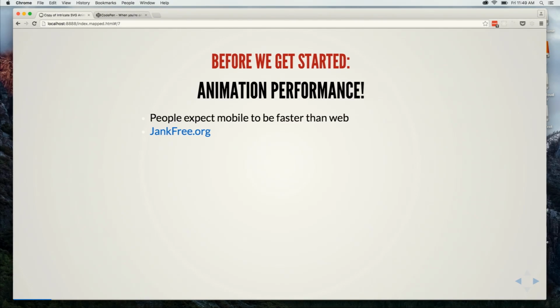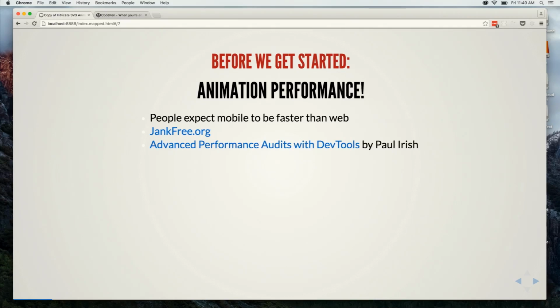Jankfree.org has a ton of resources. It's Paul Lewis, Paul Irish, and all of the really good Pauls on the Chrome DevTools team who work on that, and they talk about all the ways to remove jank, which is that kind of stutter while you're working with SVG animation. But the spoiler alert that I can tell you is that you should be using transforms and opacity. It might sound very constrictive to only use those two properties, but transforms are really robust, and all of the pens I'm going to show you today pretty much just use those two properties to animate them.